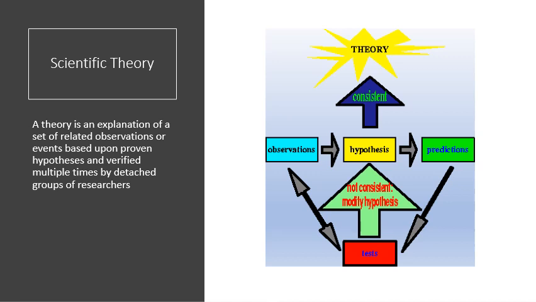But in science, a theory means something entirely different. A theory is something that has been tested and retested and tested again, and the theory is our absolute best explanation based on lots and lots of verifiable evidence for a particular problem. So a theory is pretty darn strong. It's as close to a fact as we can get.